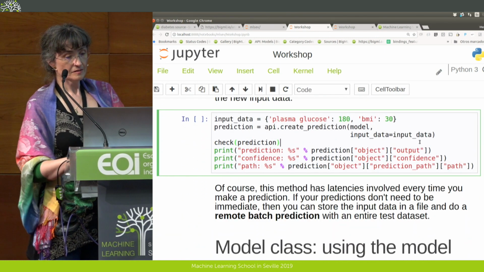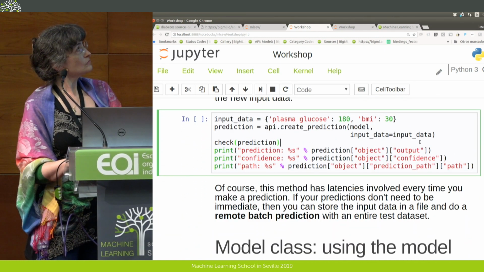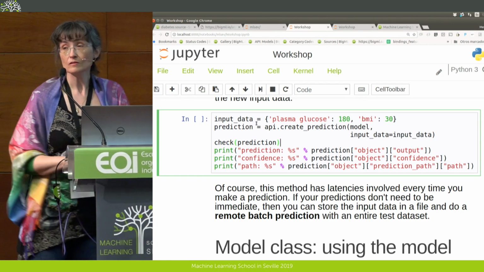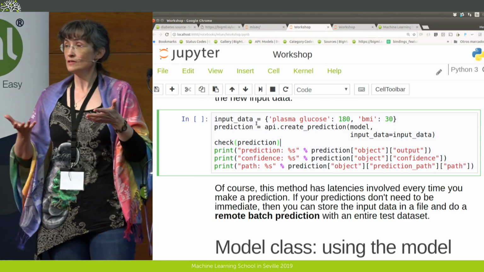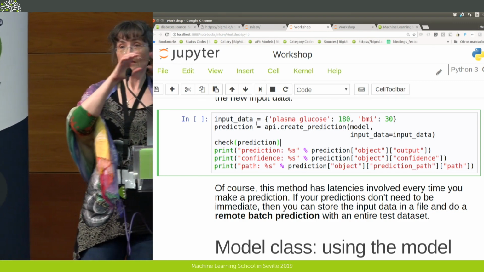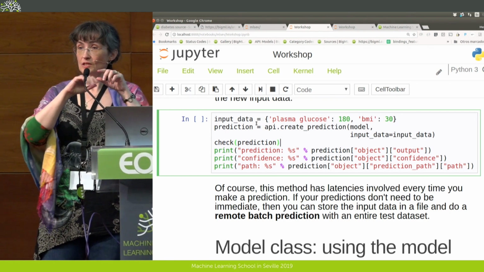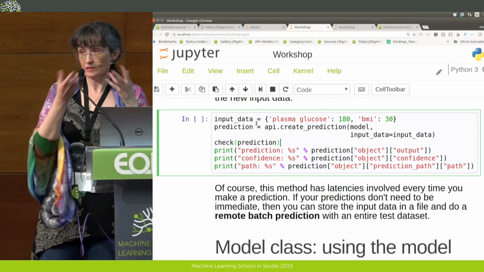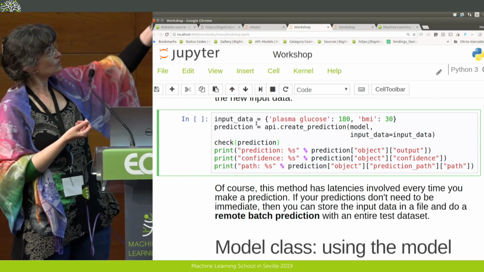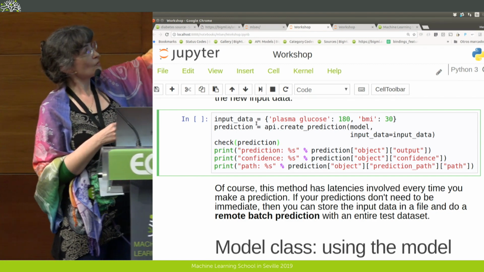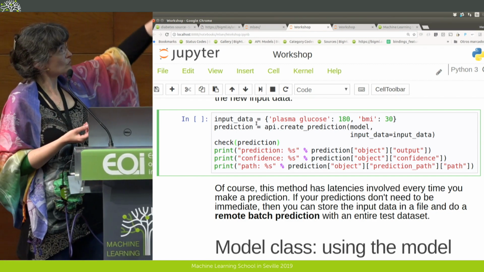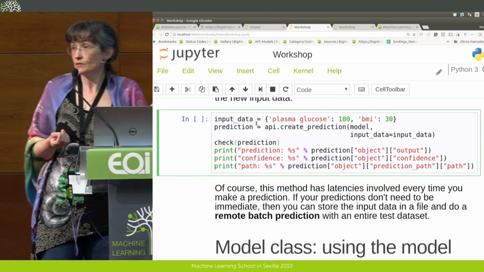And after that, you just create a prediction by providing some input data, right? You have some input data. Before in the dashboard, we used the dimensions of the steel plate, you remember that, and the type of the steel plate. And now, as we are talking about diabetes, we'll provide the results of tests for the patients, for instance, the plasma glucose and the BMI.